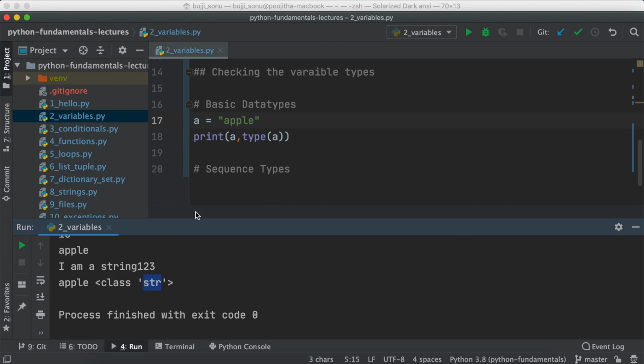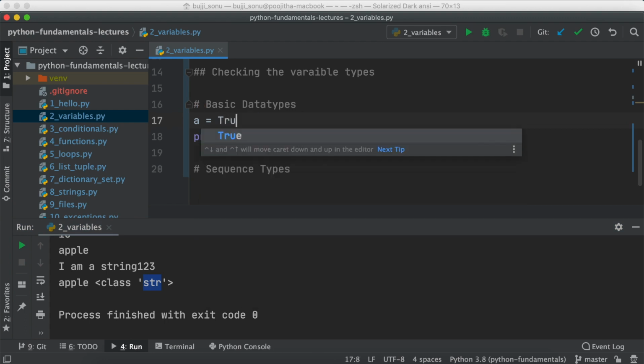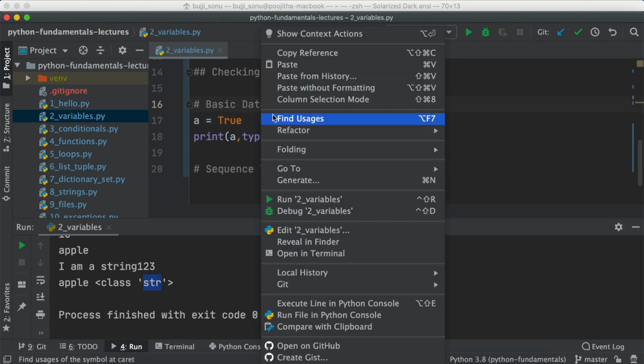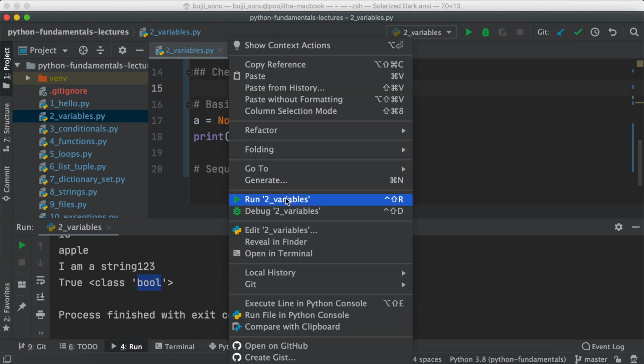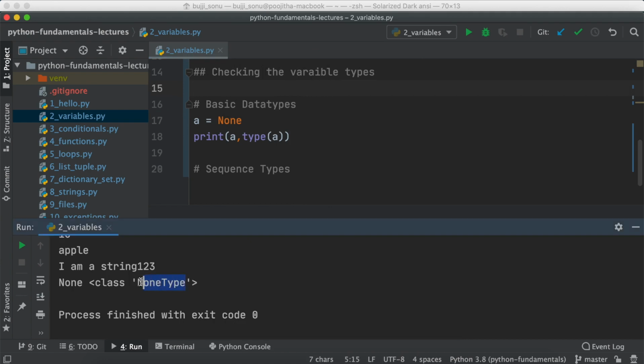Sometimes you might want to store some boolean data, a True or a False. So let's say I give True. Here True has a capital T. Save this and run it, and you see that the type of variable is boolean. In Python, there is one more exclusive type which is not there in other programming languages. It's called None. None is more like your null variable. No data. So run this. You get it as NoneType. There's a new data type called None, having no value.